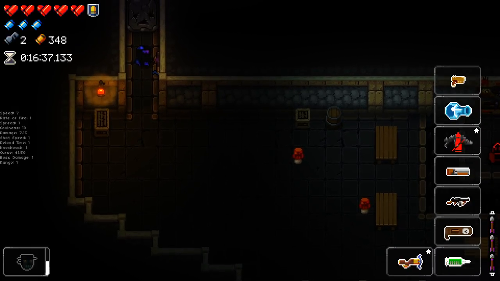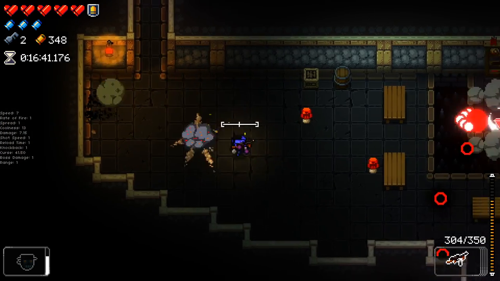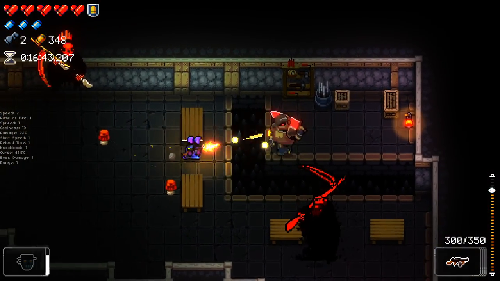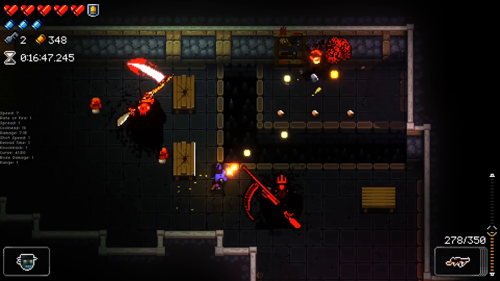Tommy Gun, where are you? I want you. Tommy Gun's really good. It's basically as if the gemmed enemies don't even exist, in terms of the health multiplier, that is. It'll kill them so fast.